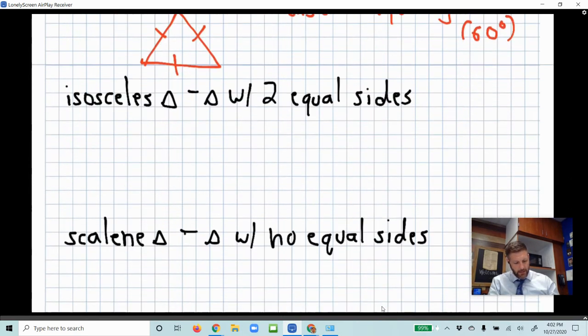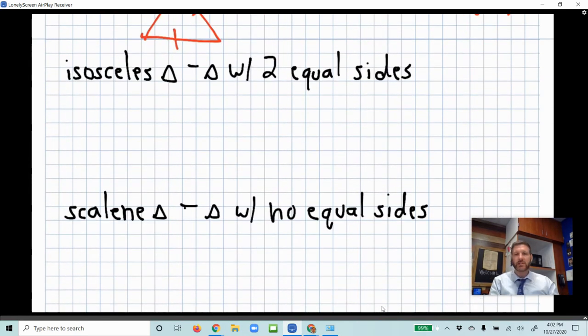Okay? And then that leads us to, we've got two more to do, an isosceles triangle. We've already got a triangle where all the sides are equal. Then there's a type of triangle where two of the sides are equal, and that is what we call an isosceles triangle. So we would only hash through two sides right there. So we know that we've got two congruent sides, not three congruent sides. Otherwise, it'd be equilateral. So isosceles means two congruent sides.